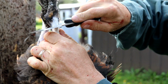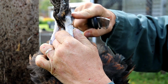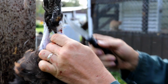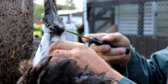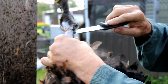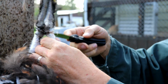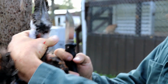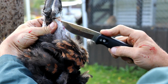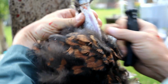Then we're going to make a cut all the way around the leg, just below the foot, this socket right here, their knee, on both legs. You can go as deep as you want, right to the bone. You can keep it shallow. It doesn't make any difference as long as you're getting through that layer of skin. And then on the outside of the leg, just slide down it nicely till the skin peels away from the meat.